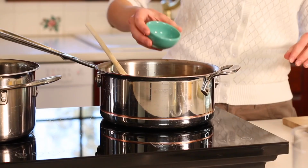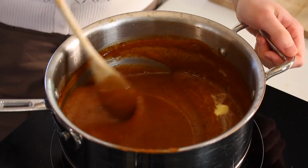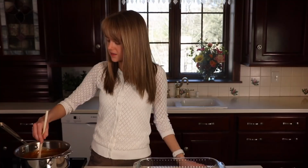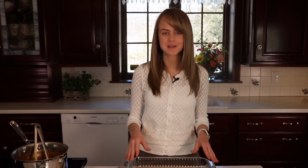Looks so good. Now all we have left to add is some lime juice, and I like to add in a little bit of vegan margarine. It just rounds out the flavor at the end here, but this is definitely not something you have to do unless you want to. All we have left to do is to assemble the dish.